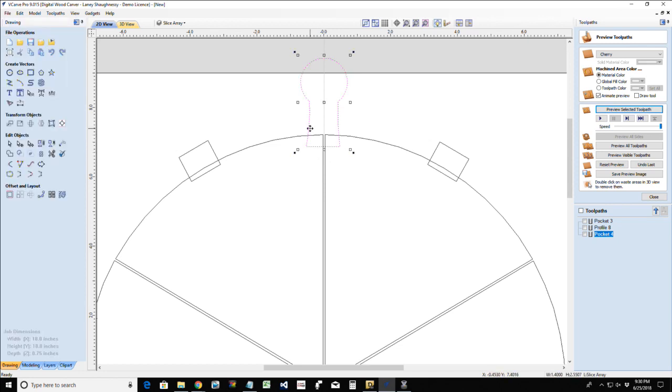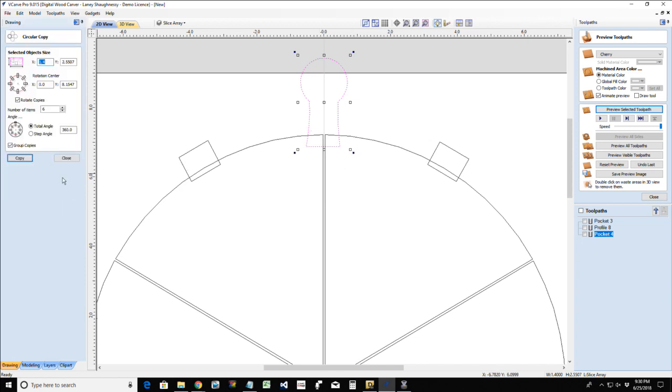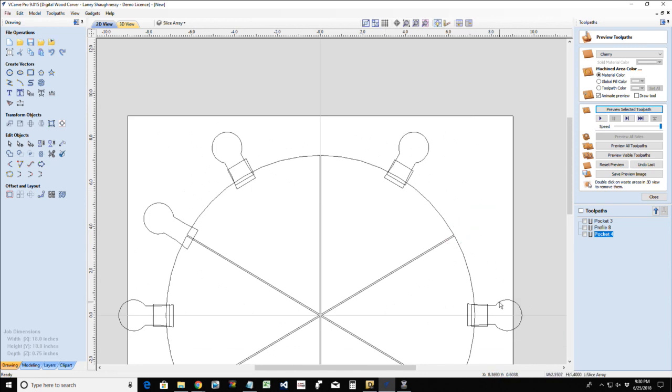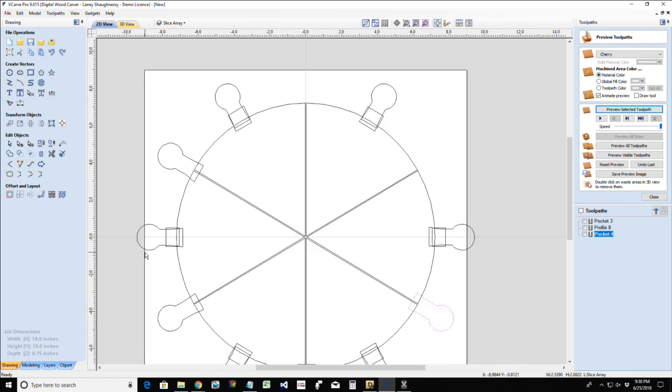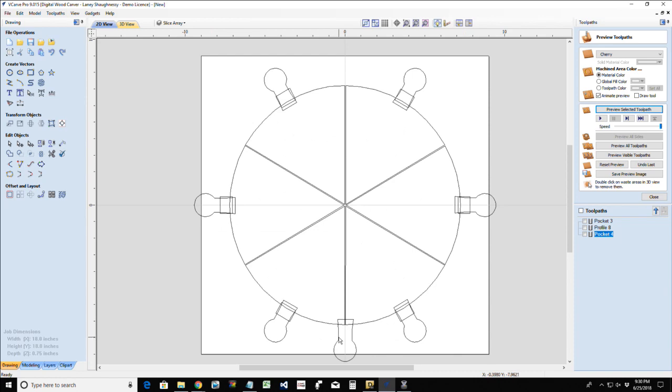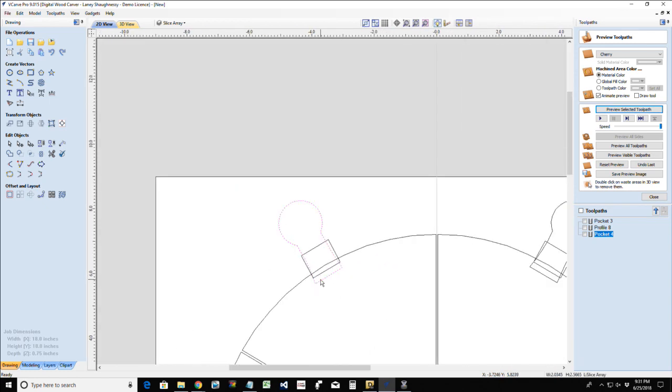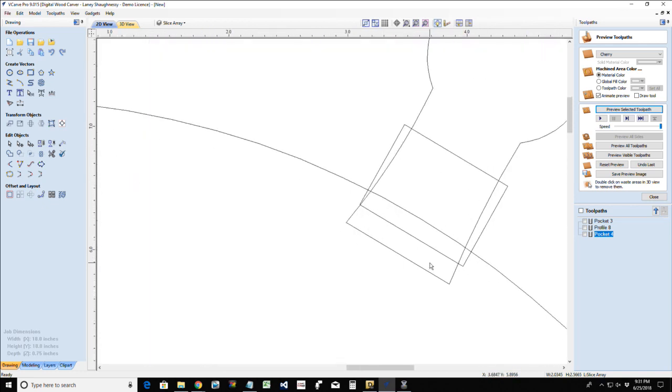Okay, now if I take this guy and array him around, I'm going to ungroup him, and I want to delete this one. I do 12 because it takes it to that center point where I need them to be. So I don't mind going through and deleting the ones that need to be deleted. All right, so these guys will fit just right. And notice how everything is off to the left.